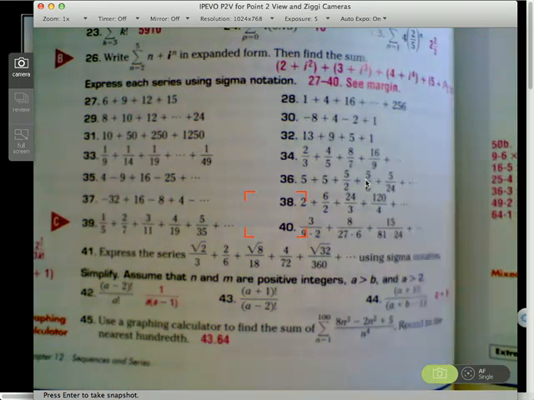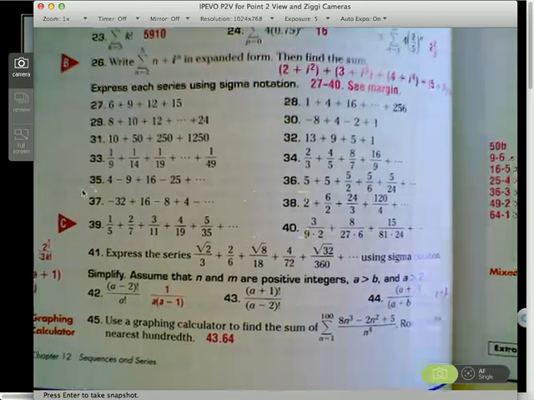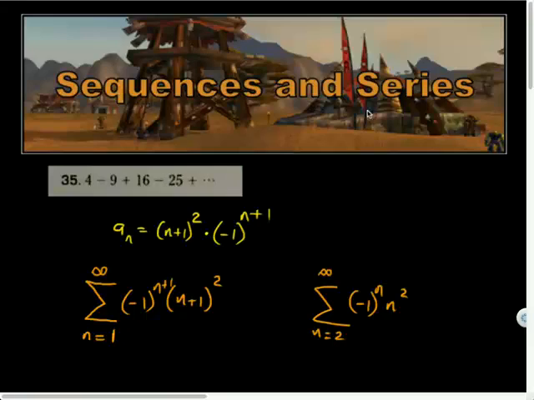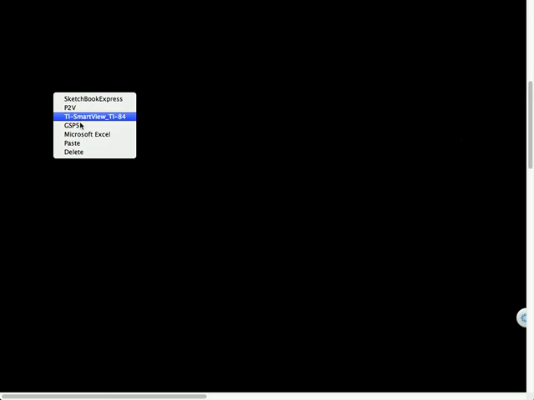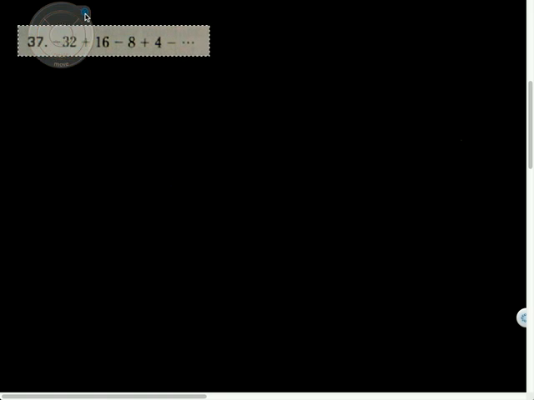Did someone mention 37 earlier? Let's see if I can get this to focus, enhance, playback. Could you zoom in right there, please? There we go. Oh, wow, 37. That is interesting. Nope. All right. There we go. Whew, classic. Delete. Why do I even have that as an option?